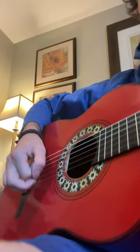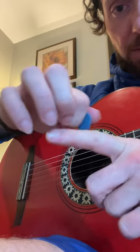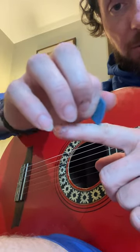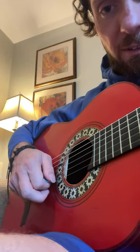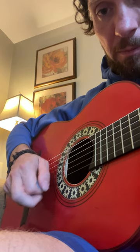And when I come at that 45 degree angle, I'm going to go through the string and sort of ramp across this edge of the pick, which reduces tons of resistance so you don't get stuck when you go through the string. So 45 degree angle, and I'm going to practice going down and up.